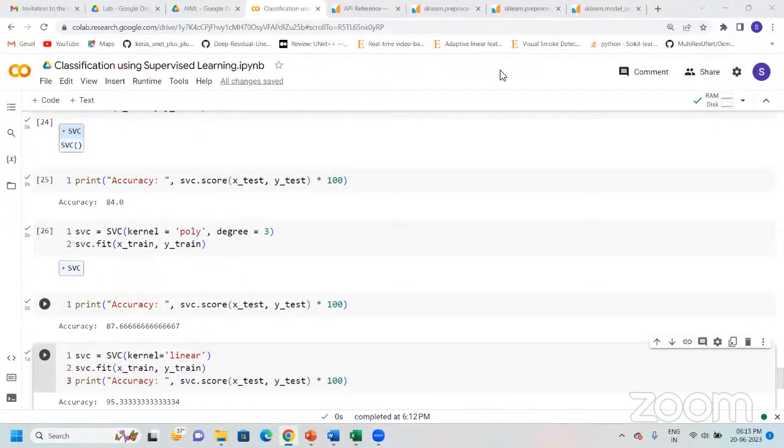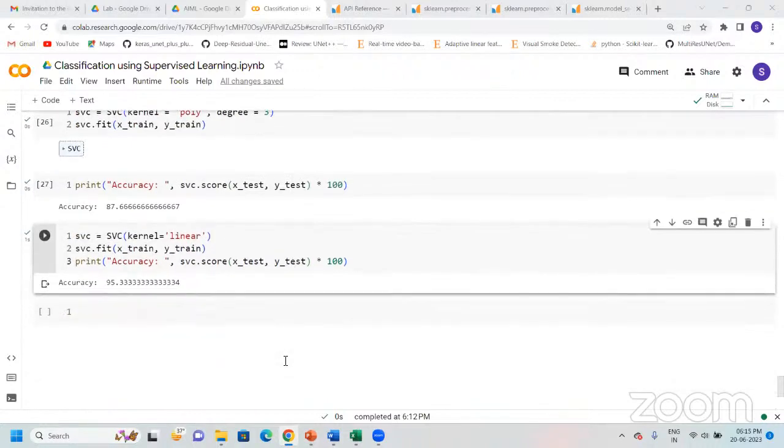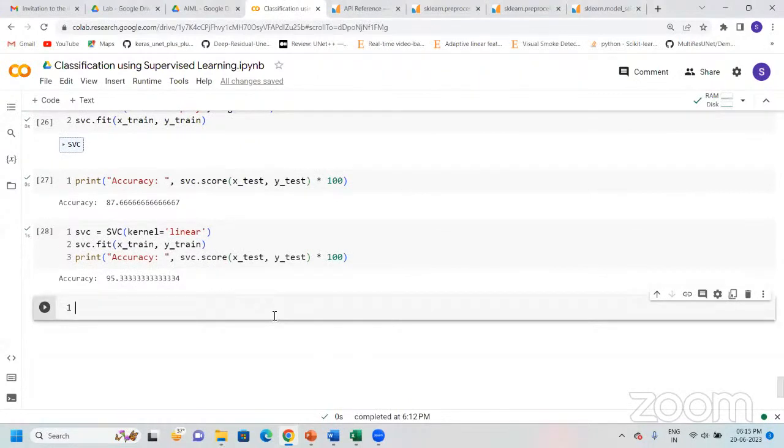Okay, thank you everyone for telling me. Now, one important thing that you will require in your further labs, or whenever you are analyzing the data or training something, is the classification report.